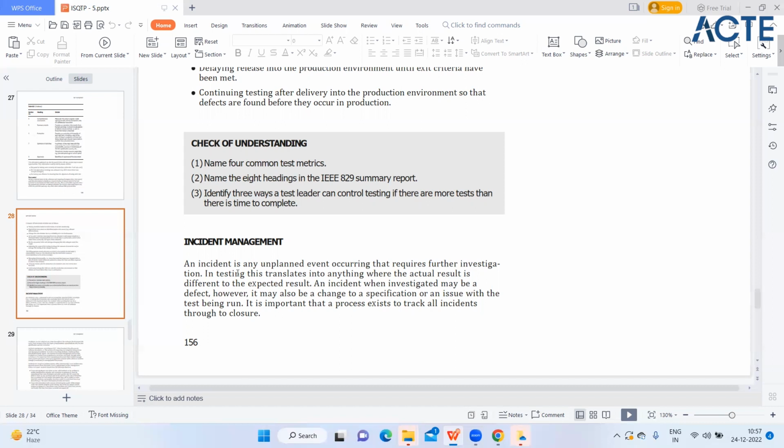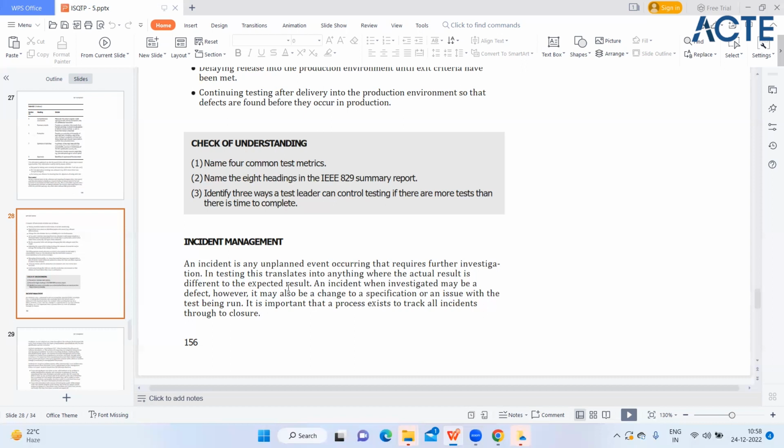Now, an incident is any unplanned event occurring that requires further investigation. In testing, this translates into anything where the actual result is different to the expected result. So maybe we planned entry criteria like that, and the actual entry criteria is different, then definitely it's an incident. If we planned exit criteria or a risk like that, and it is not actually happening, it's an incident.